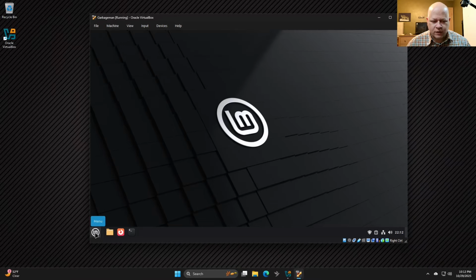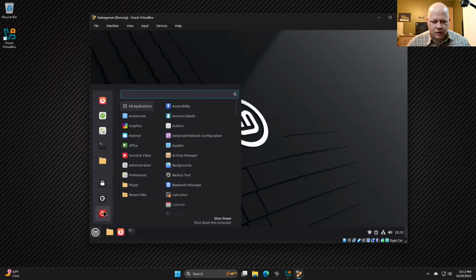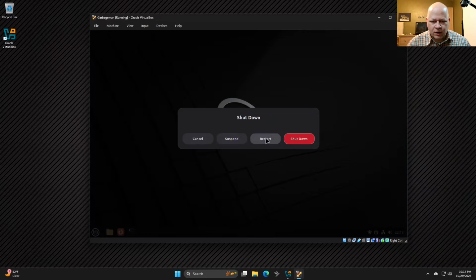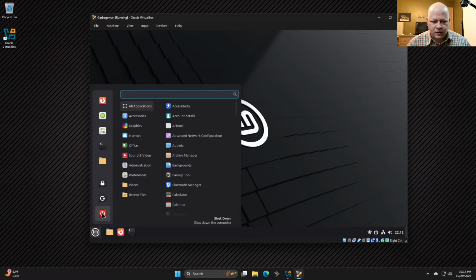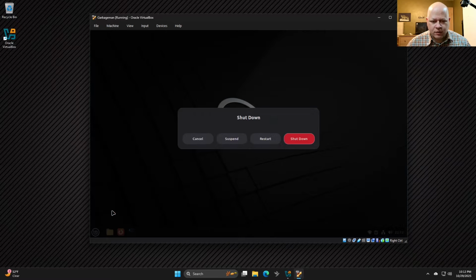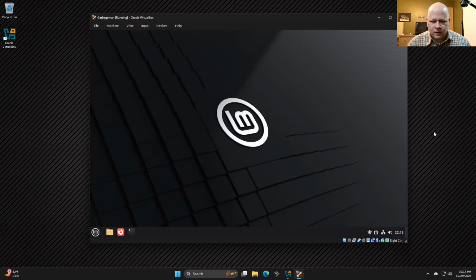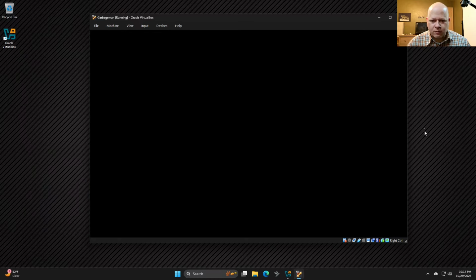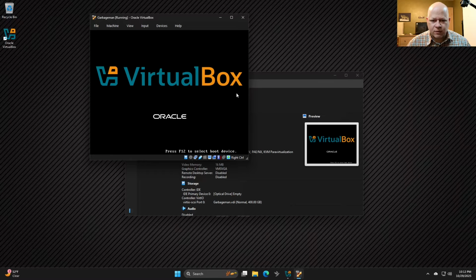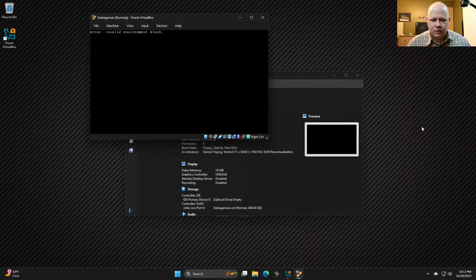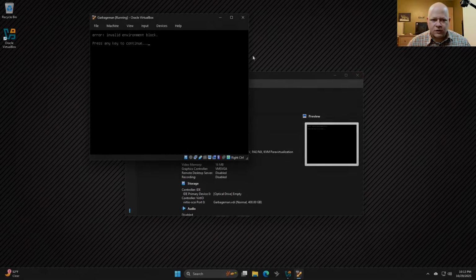Okay, and so once the updates are completed, we'll go ahead and close this window, and we'll restart the virtual machine. So to do that, we click on the Linux Mint icon, select this red power button here, and then we're going to click on restart. And once again, we have to wait for it to completely boot up. We can ignore all the text that comes up and just wait for it to get into the graphical user interface. If you see any errors like this, we can just ignore them and wait for it to continue.